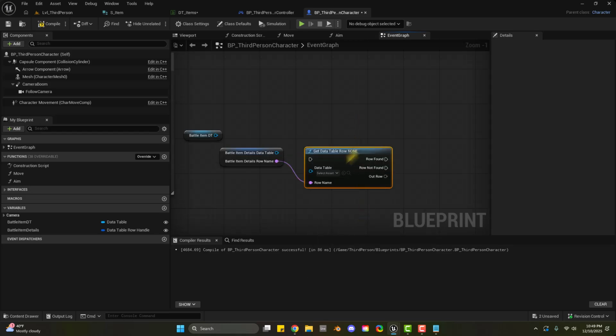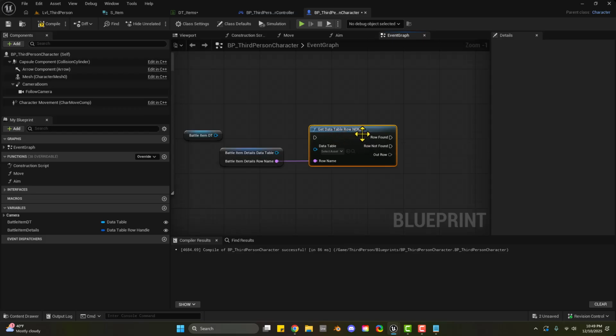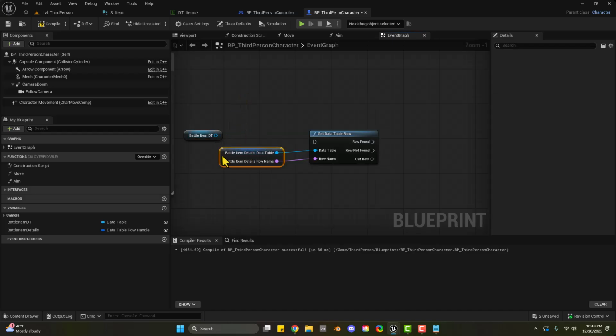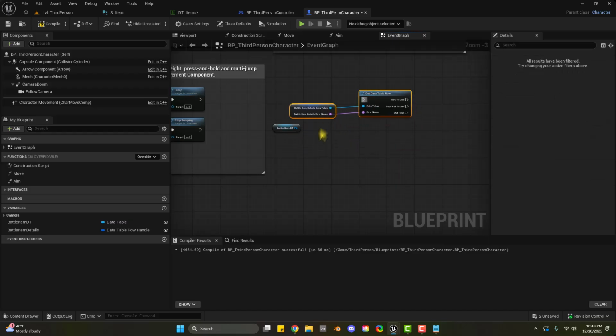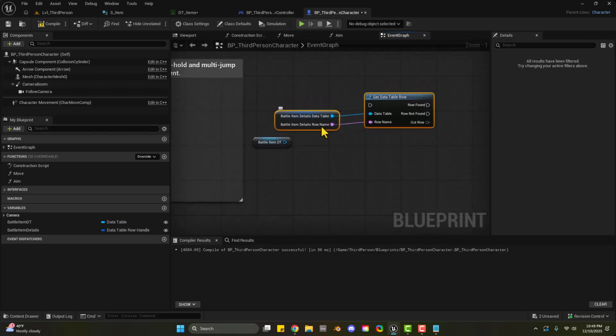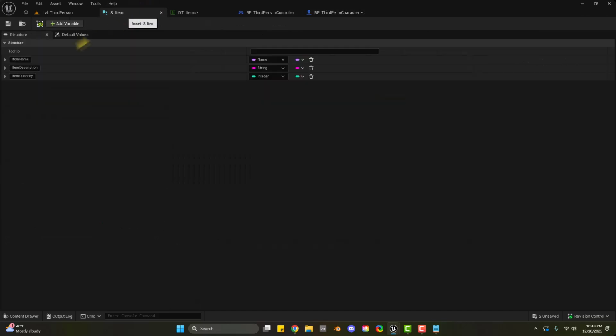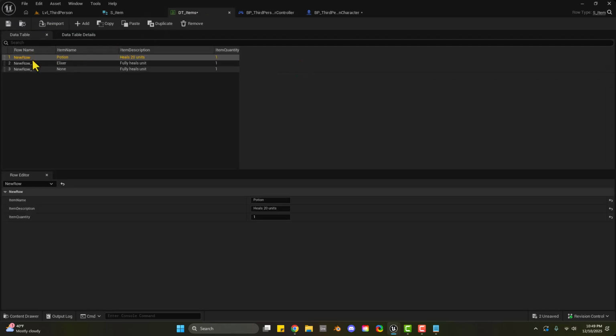Okay, I think I was typing name, but it's just data table row. Then here we can select that or drag this into here. One thing to be aware of is the row name is not the item name. The row name is in the data table, the row name.